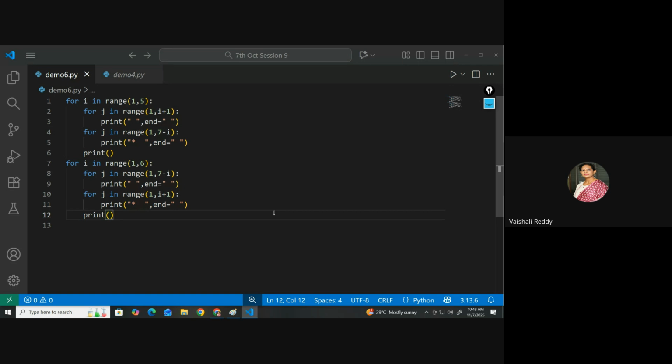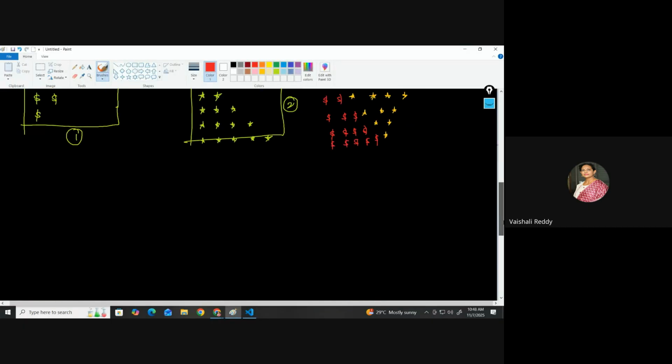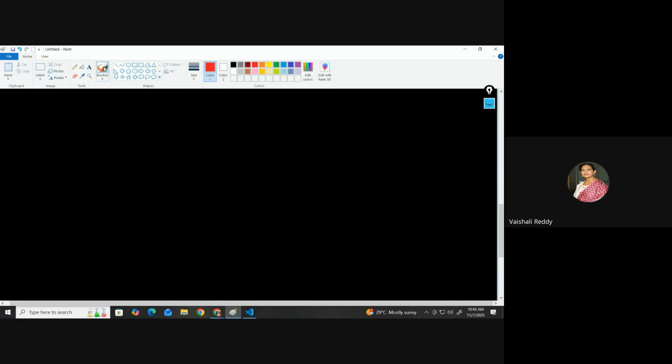Is it done, everyone? All right. Now, moving ahead with the next one. This time, what we want to achieve is, we have seen this pattern like 1 star, 1, 2.